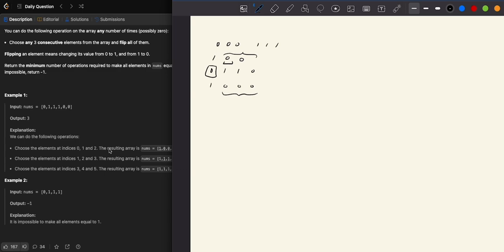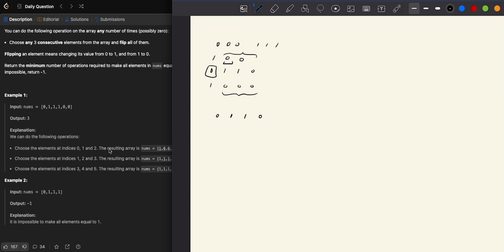Is that true though? What if we have something like this? Well, that's symmetric.